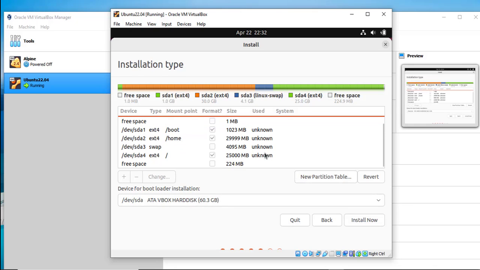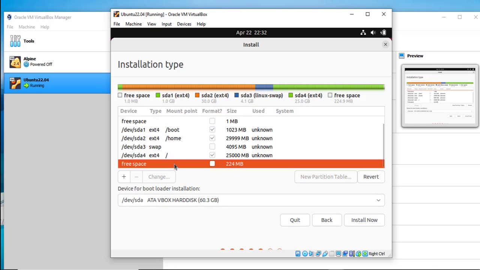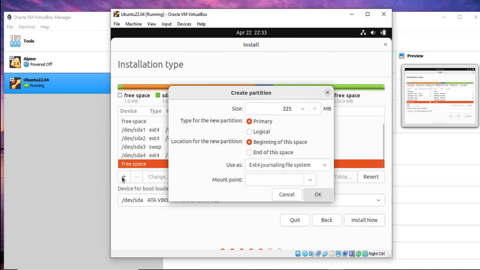Right, so here, now the other partition I'm going to create is the EFI system partition. Now this is especially useful for those of you who are using GPT hard disk. So here, I'll click the plus sign here.